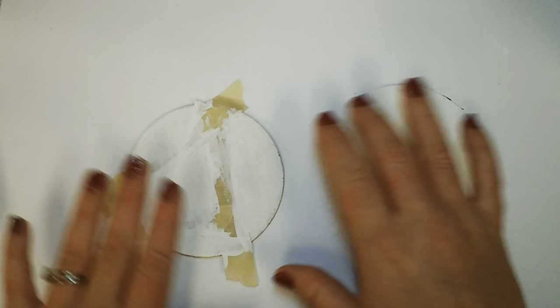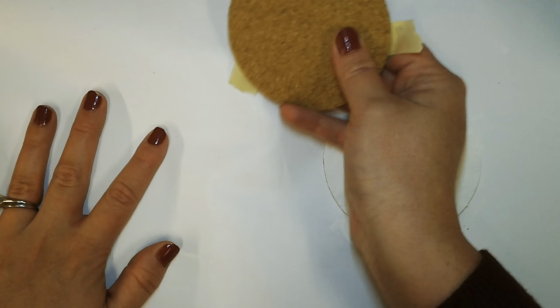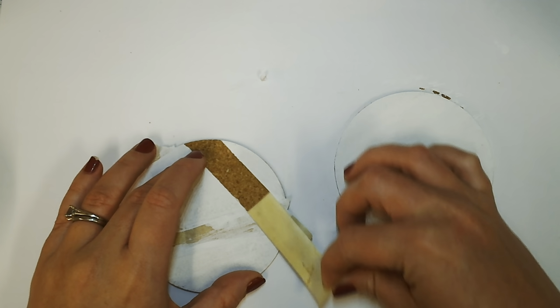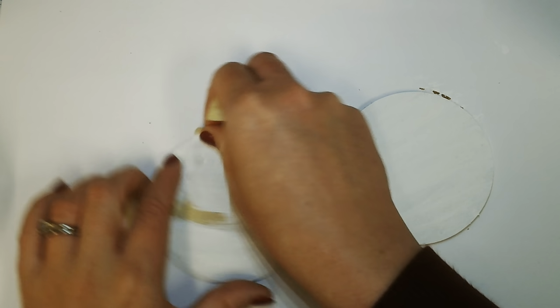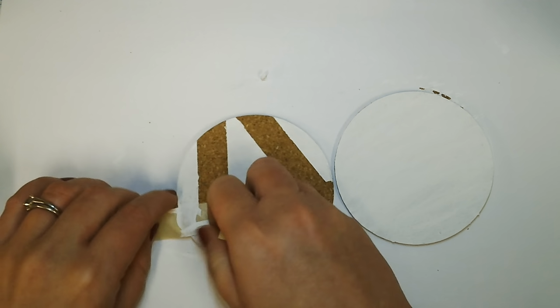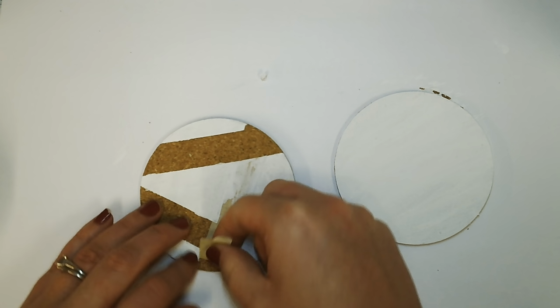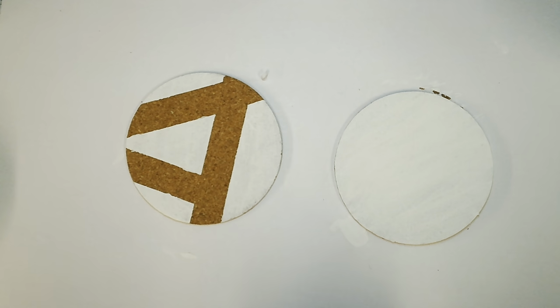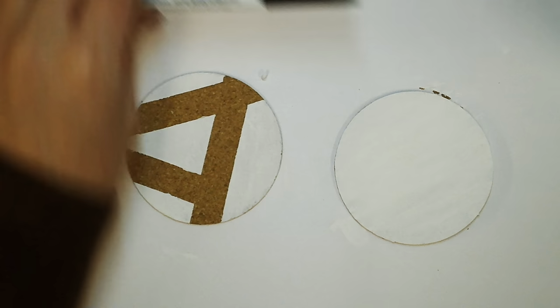Once your paint is dry, you can go ahead and remove any tape if you decided to use tape for geometric patterns. And now it's time to do any accent pieces with your marker.